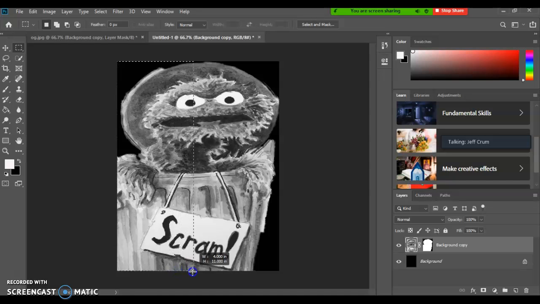Just select about half of it. I know I've got over half. You get that, and then go down to the bottom right and click on the icon for new layer.